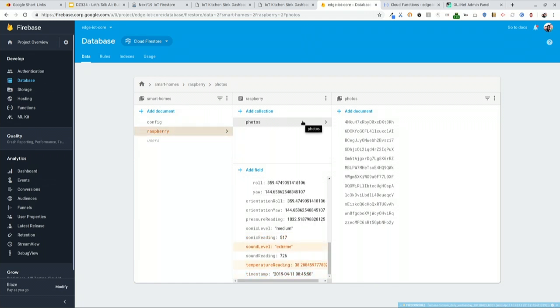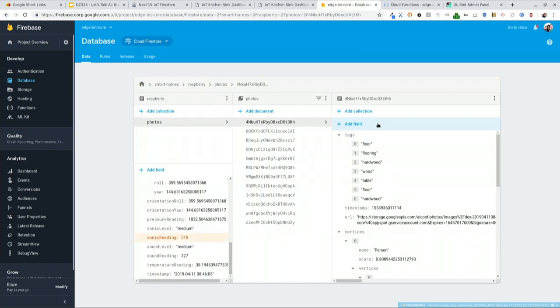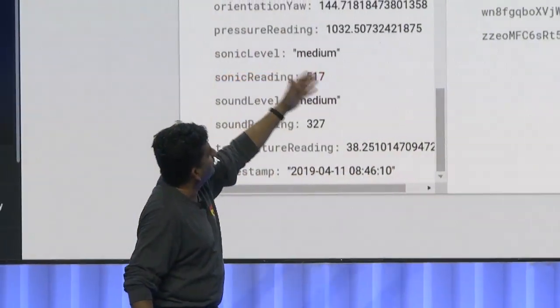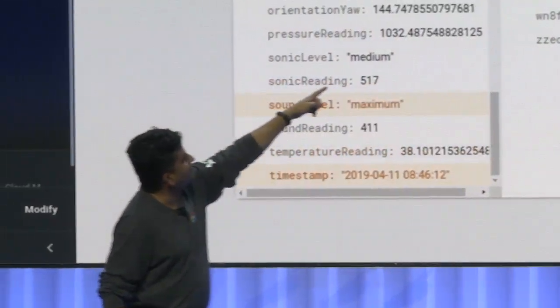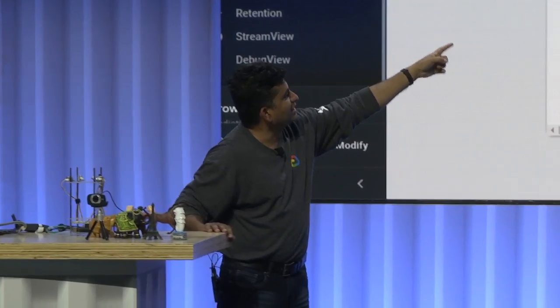You know all those photos that we just took? Where are they? This is a collection. Firestore basically has this concept of a collection and documents. So essentially, in this document, you have multiple collections. So you have multiple tags assigned to that one photo. In this particular case, you can see floor, flooring, hardwood, and so forth. So it's pretty easy. Okay? You can also see the bounding box coordinates. These are the diagonal x and y coordinates so that we were able to draw the bounding rectangle.